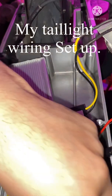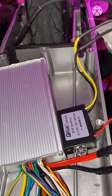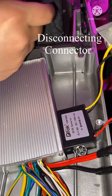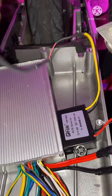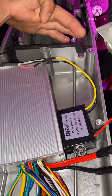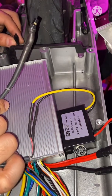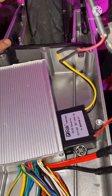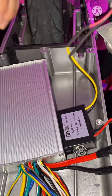Somebody asked me, so what I'm gonna show y'all is how I do my tail light. There might be different ways of doing this but this is the way I get it done. First of all, this little piece right here - when you get your scooter and take your little battery apart and the side panels, this is gonna come equipped with this little connector already inside of it. Make sure y'all keep this, otherwise you're gonna have to hardwire some wires together. It's better to just keep the connector - that way it's plug and play.